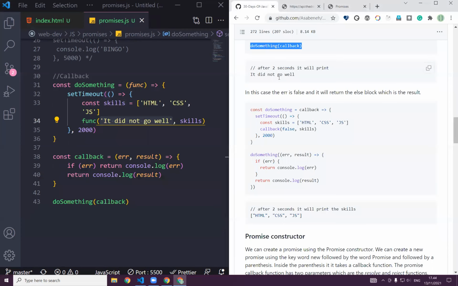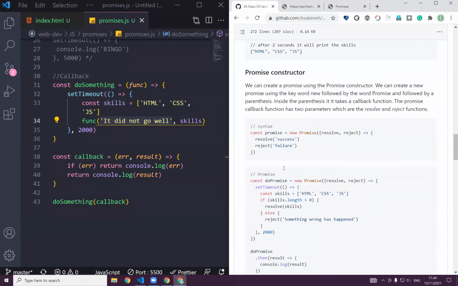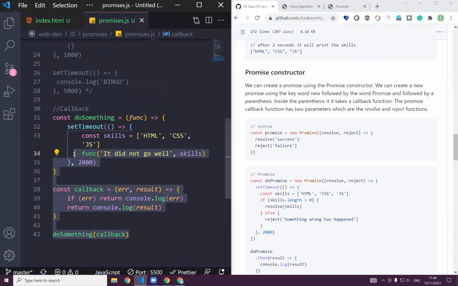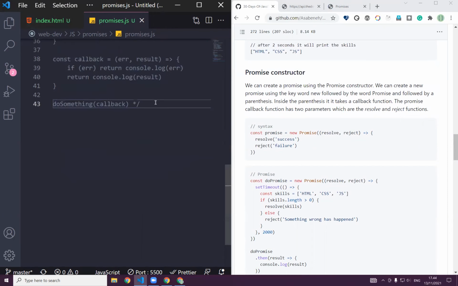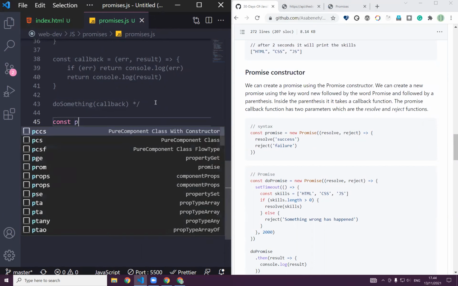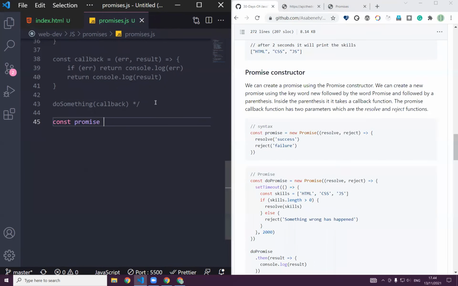Okay, now let's move on to the promise constructor. How do we use a promise? The way we use promise is that it's already a built-in object. You can say const, hey, I am giving a promise to people now, or maybe I can call it doPromise.